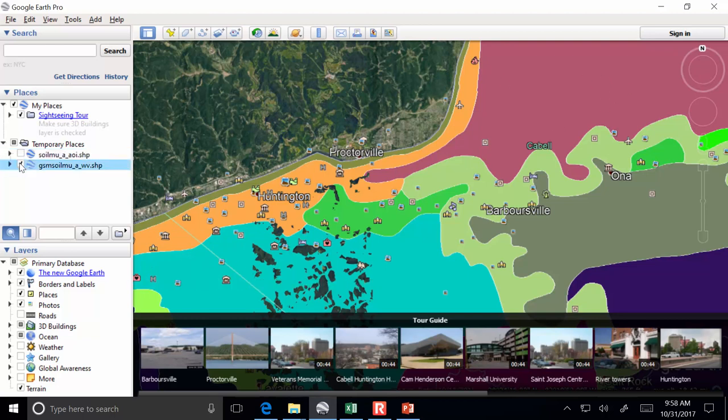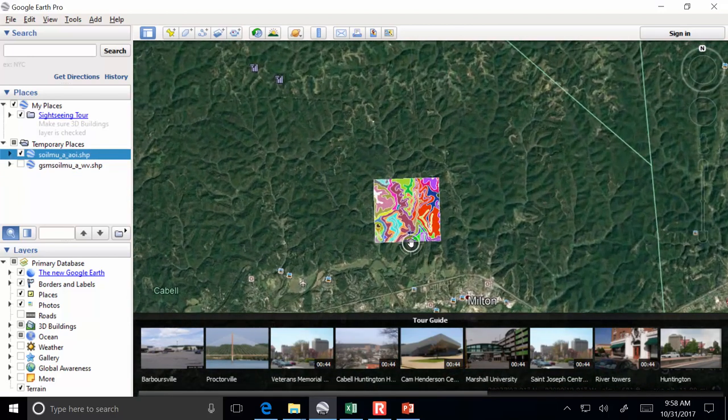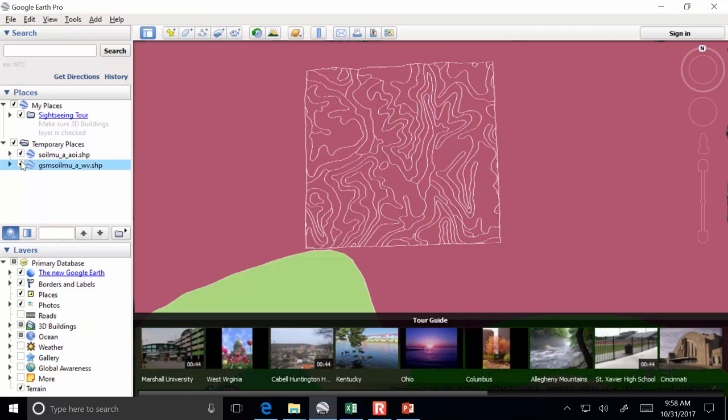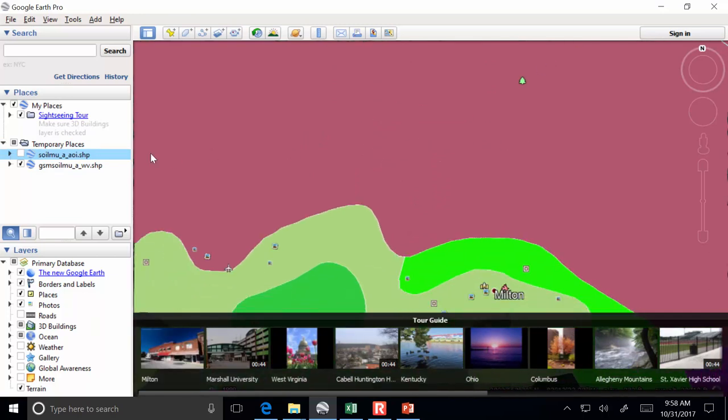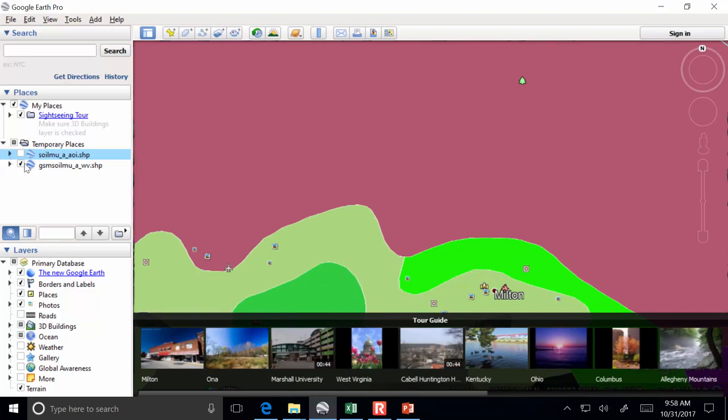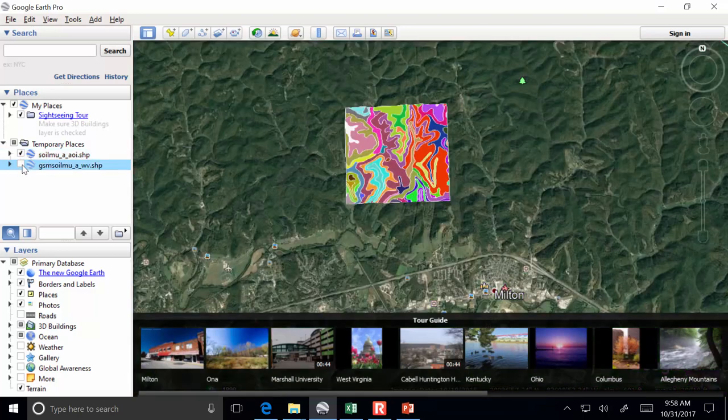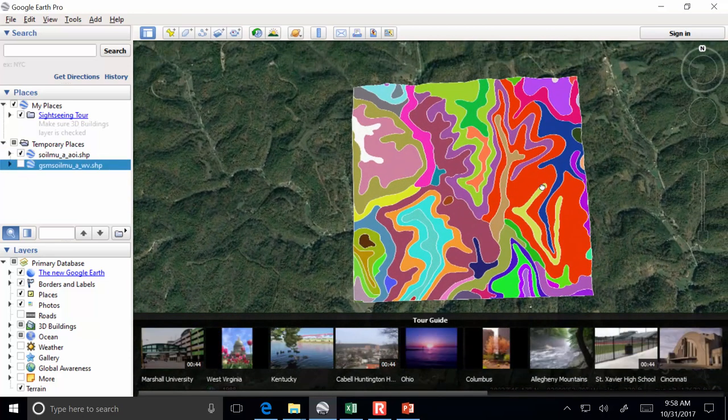Comparing the resolution, let's go to the exact location and toggle between them. So STATSGO is this. This is STATSGO, low resolution soil data, where they haven't bothered to look too much at the terrain. Whereas SSURGO, on the other hand, relies heavily on an understanding of what types of soils will accumulate on different types of slopes. All right, so everybody understands STATSGO versus SSURGO. They should have come up with more different names than that, because it's hard to remember which is which, right?